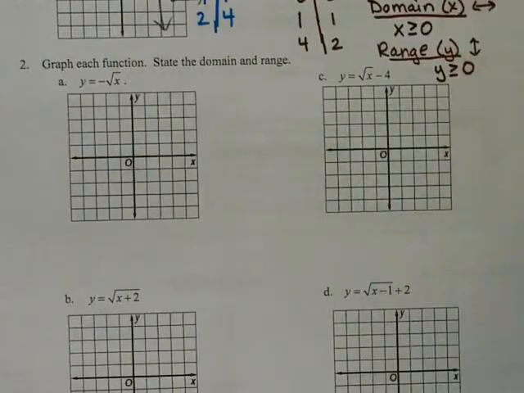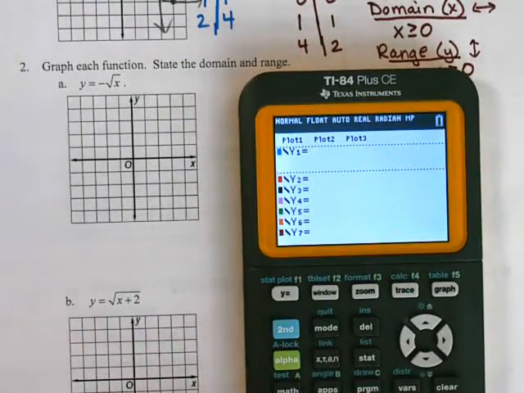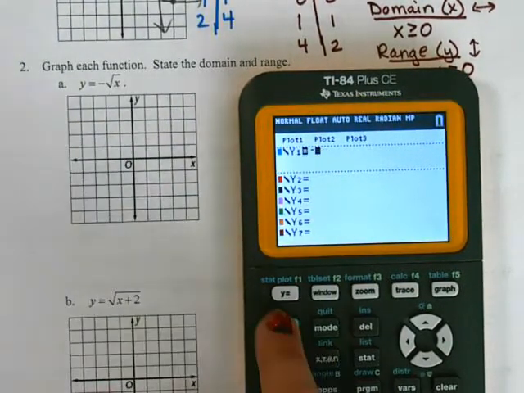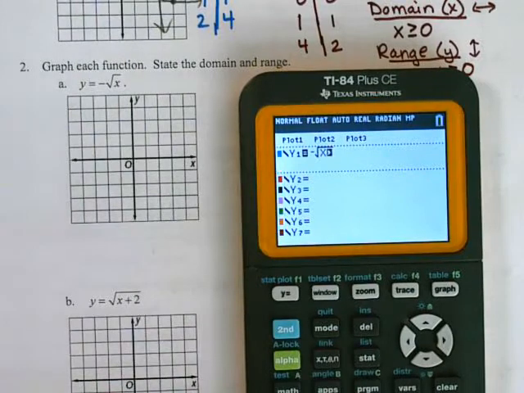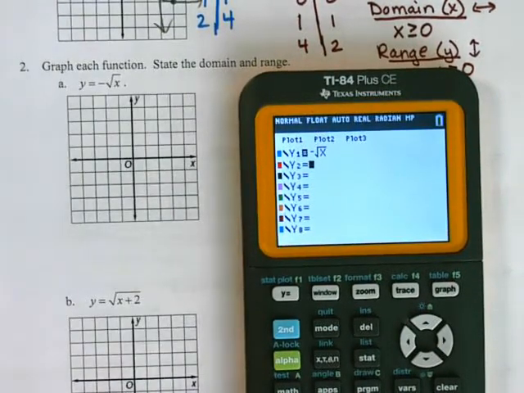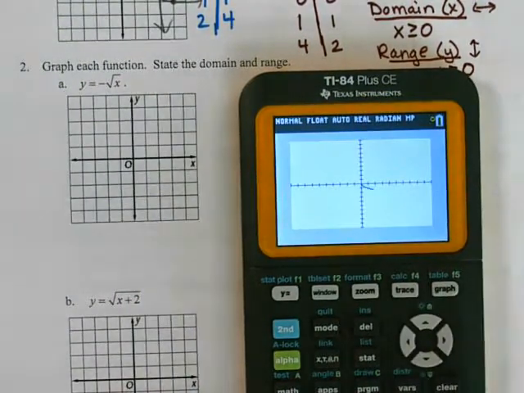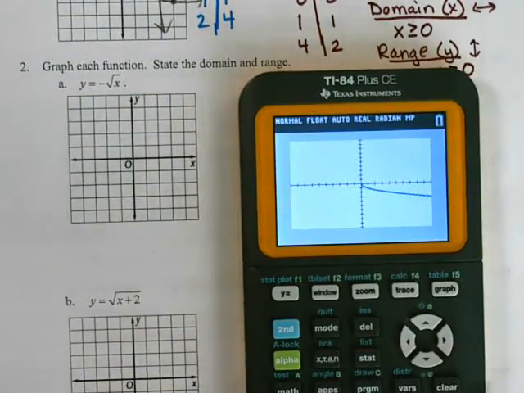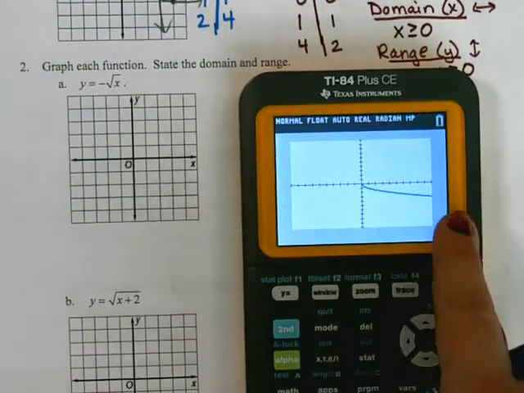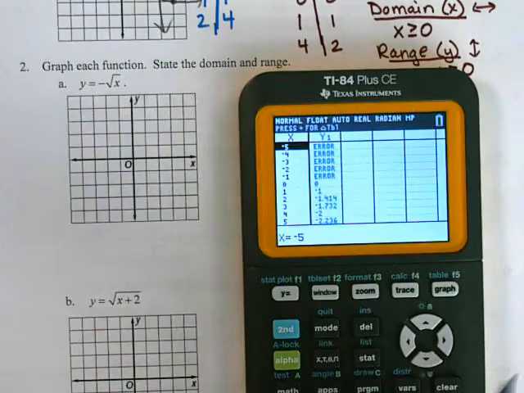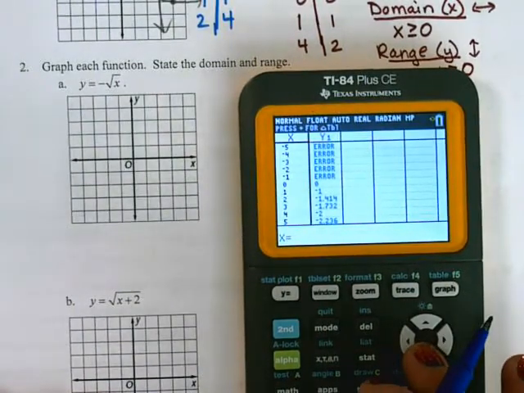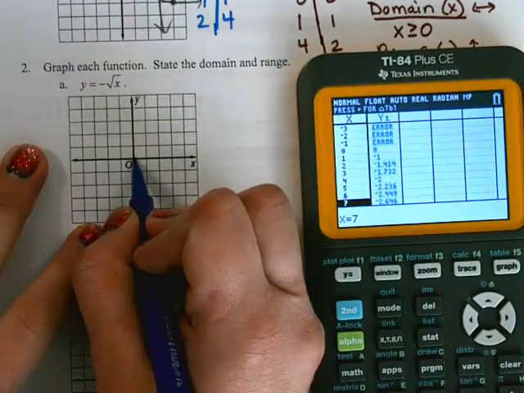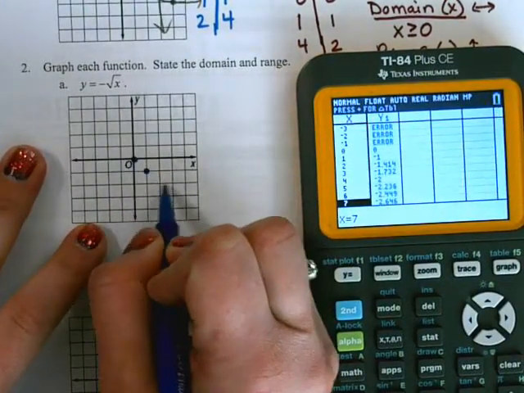All right, so number 2. Let's put this in our calculator. I want the negative square root of x. I just want you to see what the negative part looks like. I already did it up there. We're just restricting it to really one or the other. Does that make sense? Okay, so it looks like that. It's the bottom half of the parabola. So let's go look at our table so we can put it in our table. Look, it says error because I don't have that half of it. 0, 0, 1, -1, 4, I'm at -2.